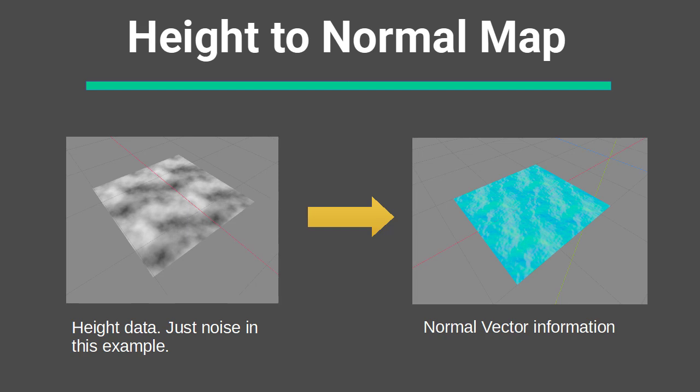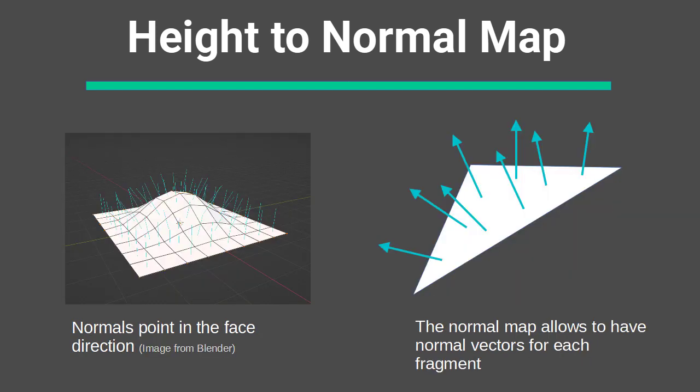But what is interesting in this video is to convert from a height map to a normal map. A normal map is a texture with vector information. The RGB channels correspond to X, Y, Z coordinates of vectors. It's worth knowing that a normal points in the direction of the faces or triangles of a mesh. If this is not the case, you have to recalculate these normal vectors. Software like Blender does that by default. However, these operations can also be done by hand. In Godot, we have to use shaders.